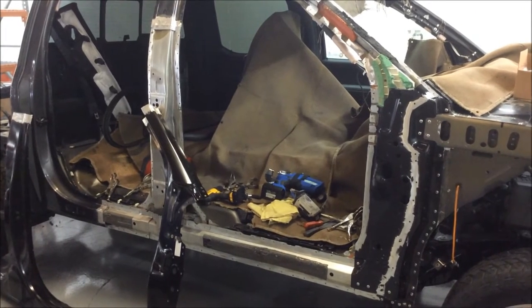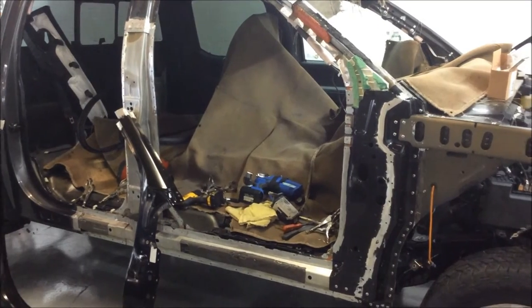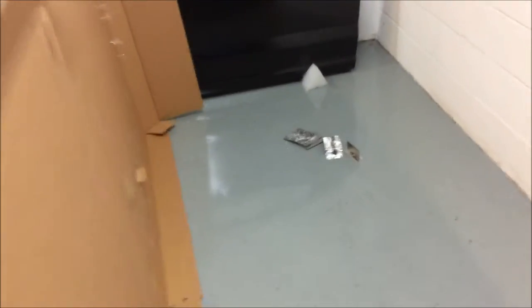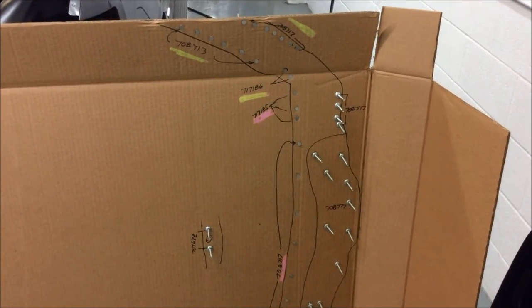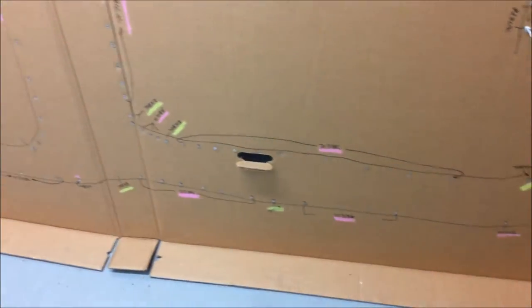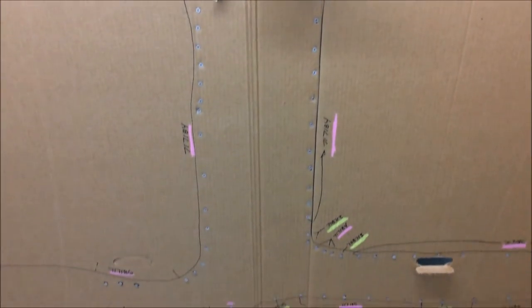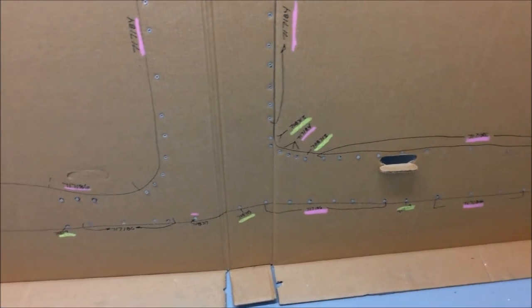Welcome back — we're still looking at our 2015 all-aluminum body F-150 pickup truck, taking note of a few things required as we change the outer aperture panel. You'll notice there are both pink and yellow marks laid out, because installing the SPRs takes different mandrills. This is actually beneficial so we can finish one type of SPR before moving on to the next without having to swap mandrills in between.